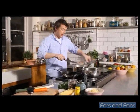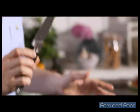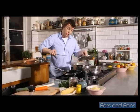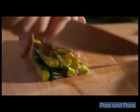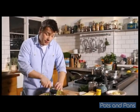Kettle on, and then whether you peel or not peel, slice your potatoes into sort of inch dice. If it's inch dice, they'll cook within about 5 minutes, which is nice. Pan on. I'm going to do leeks instead of onions, just to make a difference, and then just finely slice them. The finer you slice them, the quicker they'll cook. Yes, we want them to be sweet.